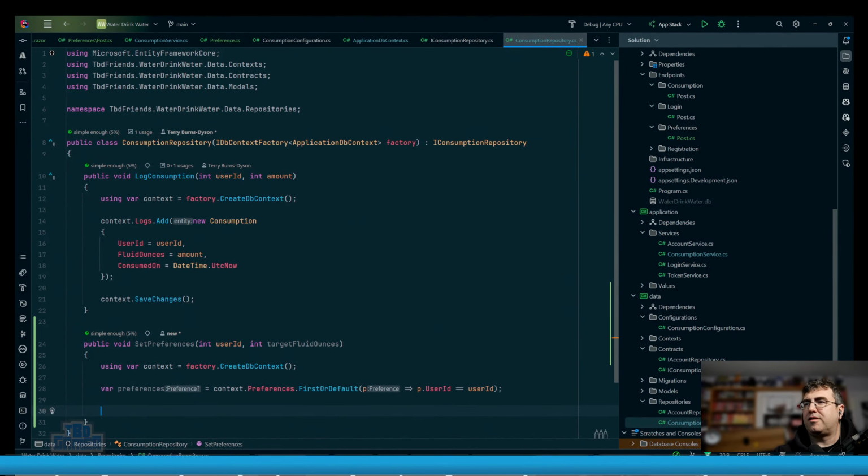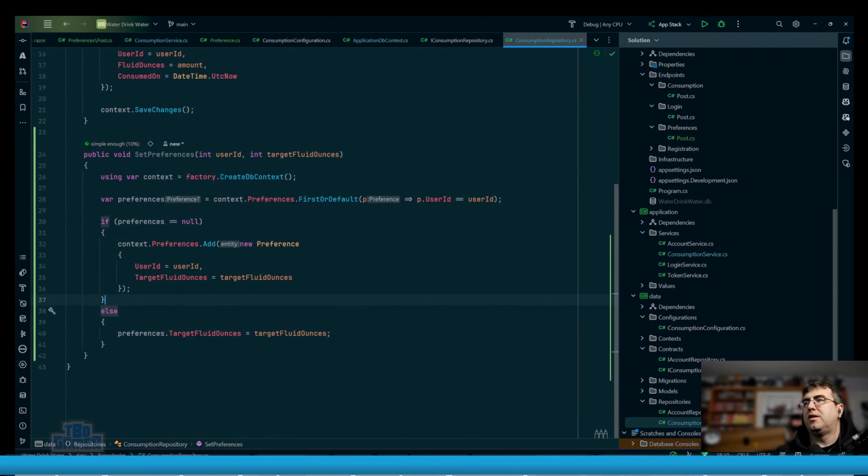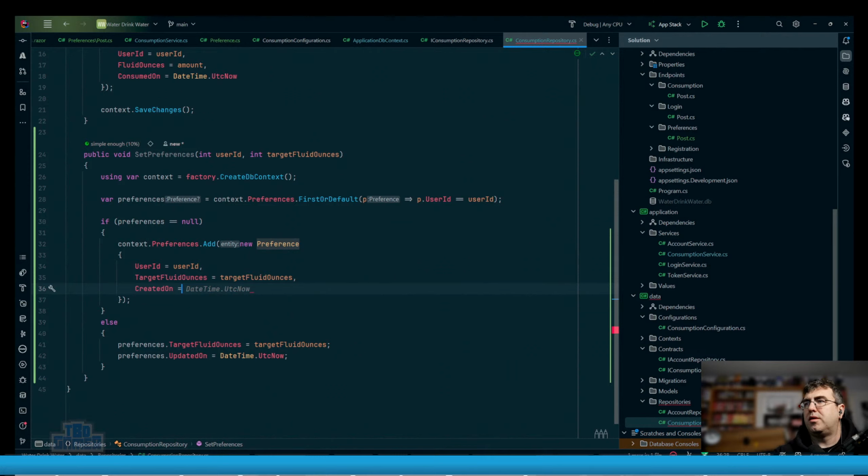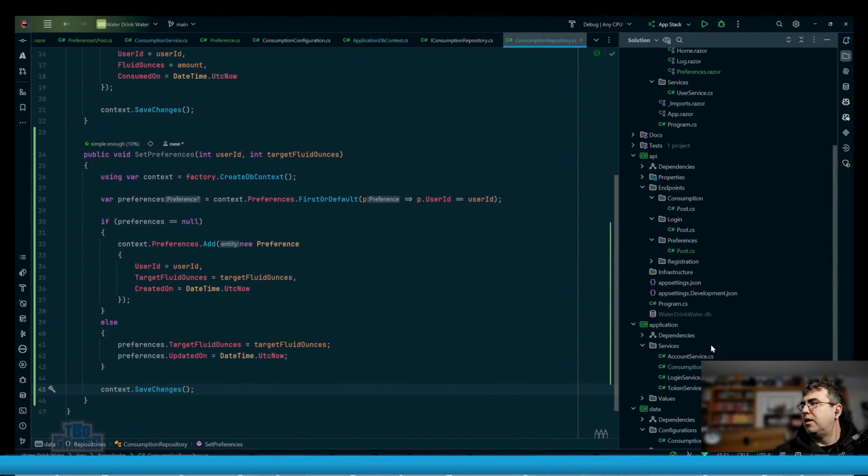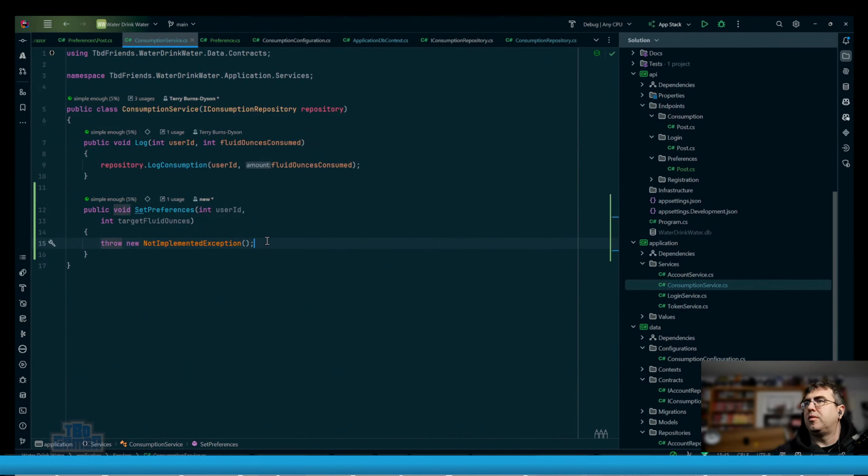We're going to see if the context, if it exists, it's null. Preferences, not last update, that. Updated on. Created on. Context. Let's save changes. We're going to add our preferences in there, or update them if necessary. So now in our consumption service, we're literally going to turn around and call repository dot set preferences.